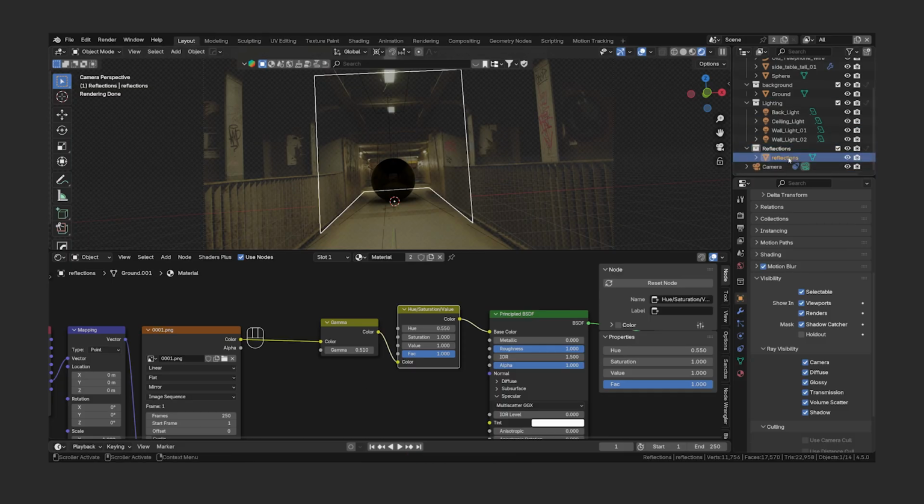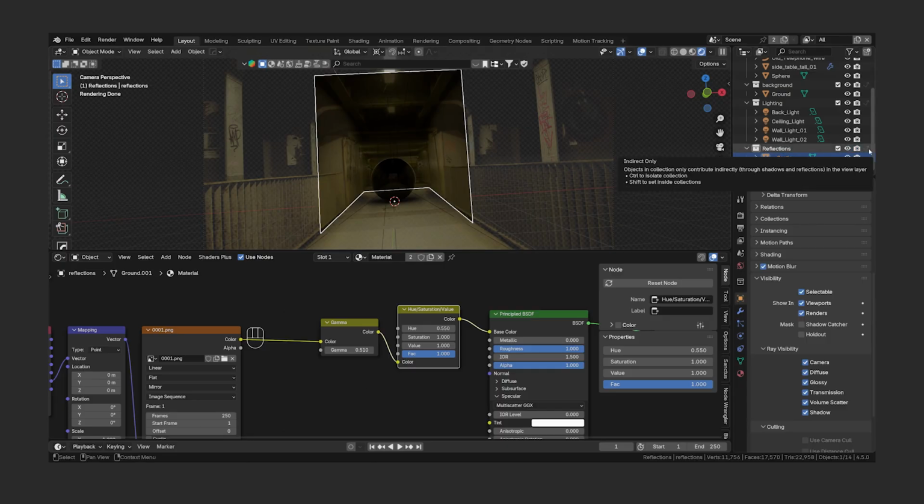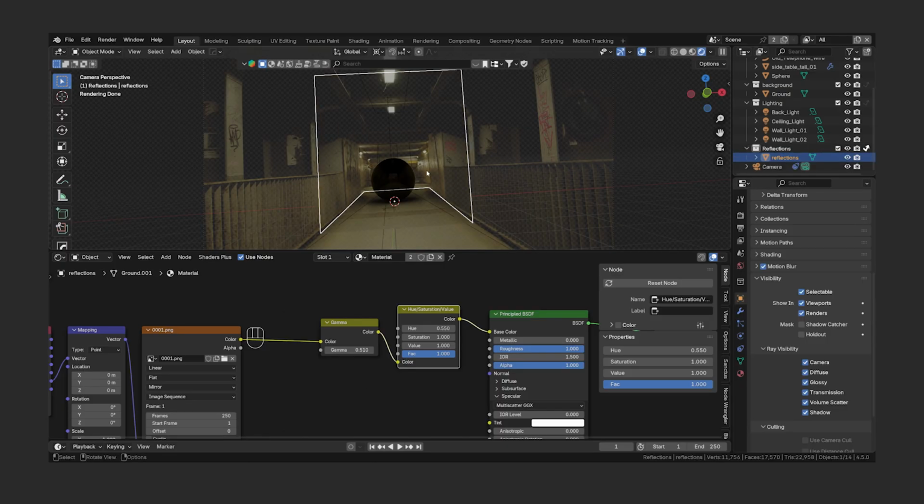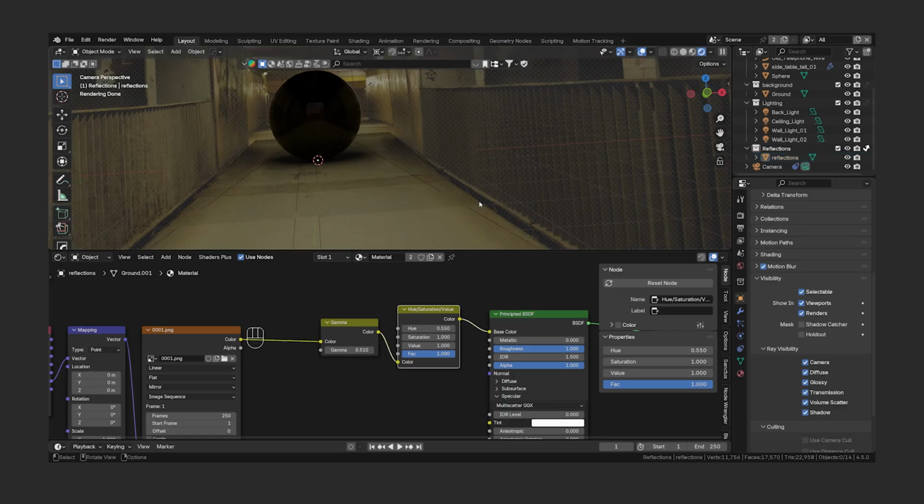I don't want shadows or diffuse lighting to be cast from this object, so I'll disable Shadow Catcher, which it inherited from the ground. What I want is for the reflections from this object to appear on our 3D model without the object itself being visible in the render. To do that, we can use the Indirect Only filter again. Reflections are an indirect effect, so when we enable Indirect Only for the Reflections collection, the reflections remain, but the object itself becomes invisible. However, we can still see a visible line where the environment geometry meets the ground.